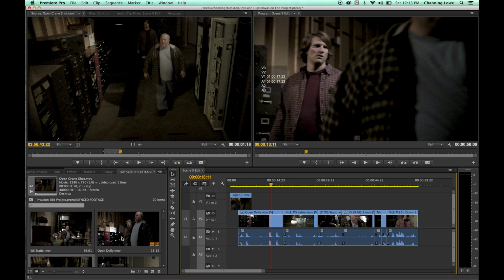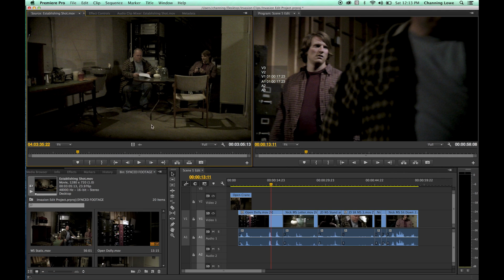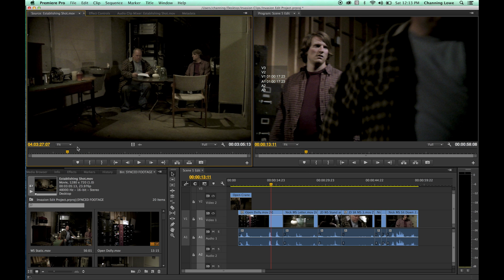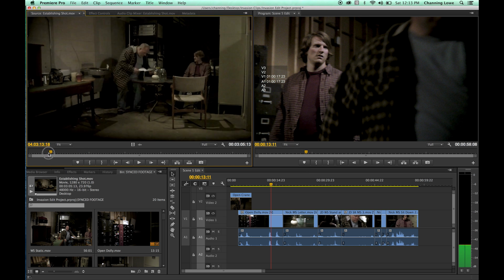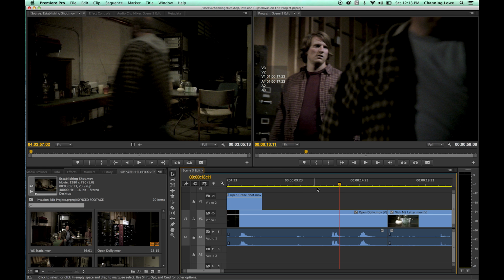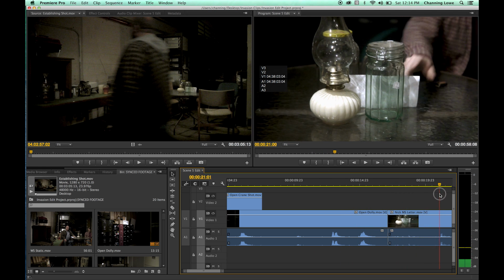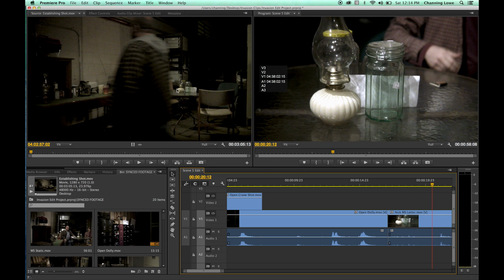So now we can do the same thing here, and we can use one of our wide establishing shots, our master shot. We got this establishing shot where Nick comes walking in and sits down. So this is going to be the same thing. He walks in, sits down, grabs the letter. So what I'm going to do here is find a point where he grabs the letter, reaches out right there. Right there's where he reaches out. I'm going to find the same point here.